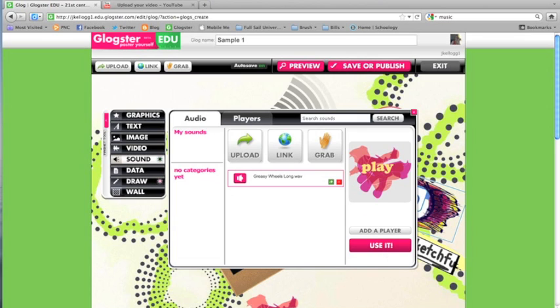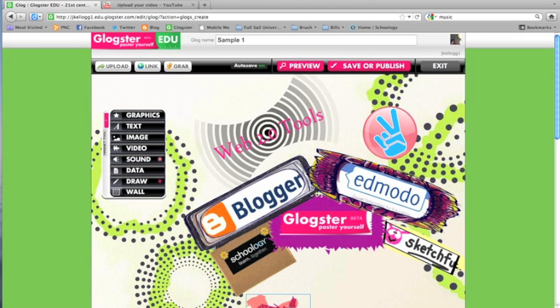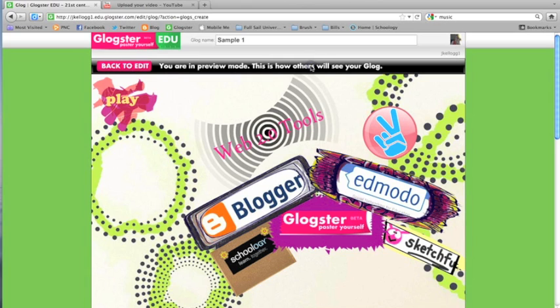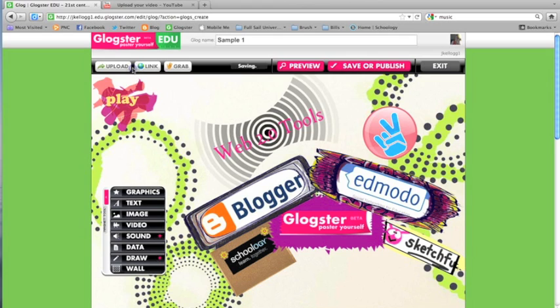Just like everything else, it's going to go into my glog, and I'm going to exit out of my menu screen. And now I can move this into my top corner if I want it to be somewhere that's easy to be found. Now if you click on this now, it's going to think you're editing it. So if you actually want to hear the music, you can click on the preview button, and this will show you what it will look like if someone else was viewing your glog. You can click on the play button and you'll start to hear the music in the background. And you can pause it when you're done and go back to editing. So that's a quick way to check to see if your music really did upload.